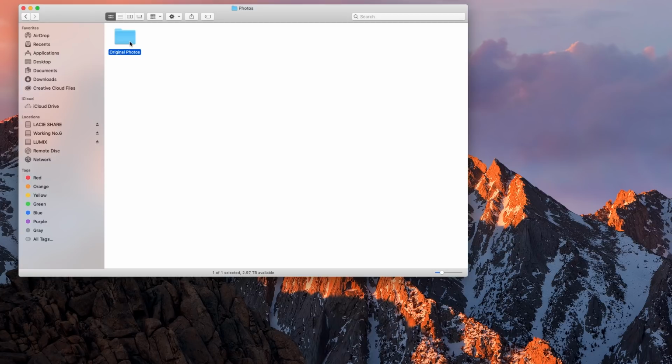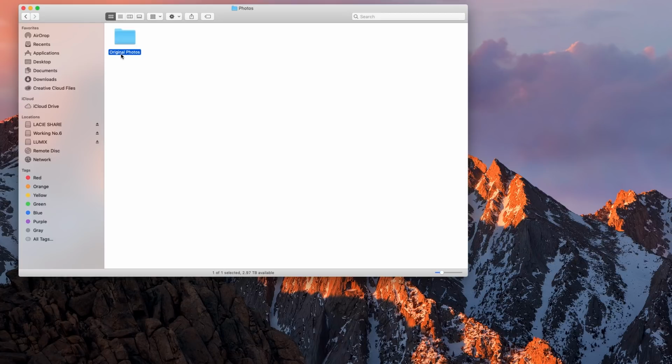Programs like Lightroom or Aperture claim that they don't disrupt photo files in any way, shape, or form, but this has burned me in the past when I haven't made an original files folder. So as a good practice, I always create an original photo folder and store all my shot photos there, as well as in Lightroom, etc.